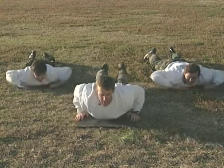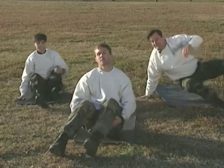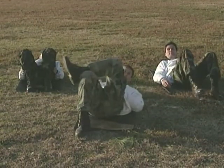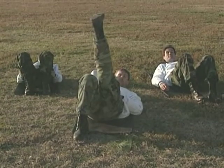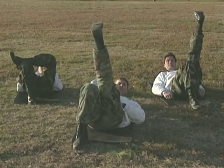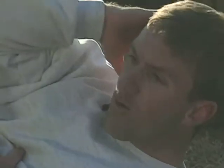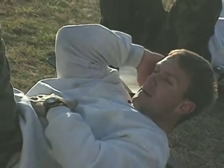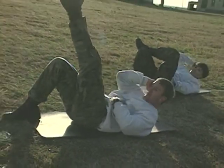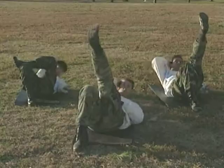And 10, good job. Flipping over on the other side. We got one more set of our cross leg sit-ups. This time I'm gonna do a different version of this one. Instead of crossing my leg like this, I'm gonna stick this leg straight up in the air and take a right elbow to my left knee. This makes it a little bit tougher on the abs there. There's two, three, four, five, six, seven, eight, nine, and ten. Ten. Yeah, 15 more.